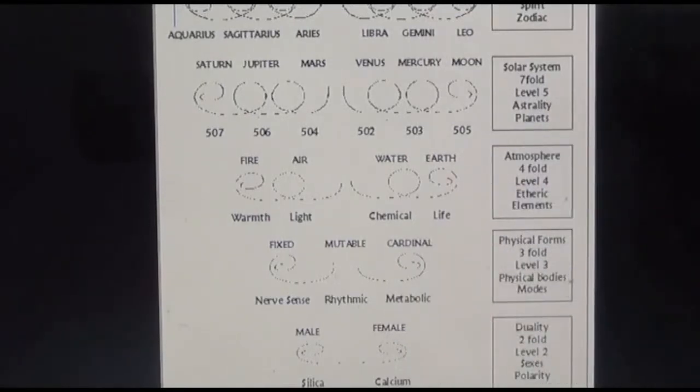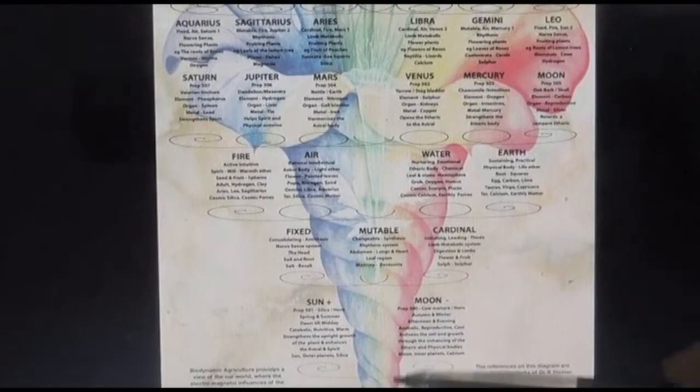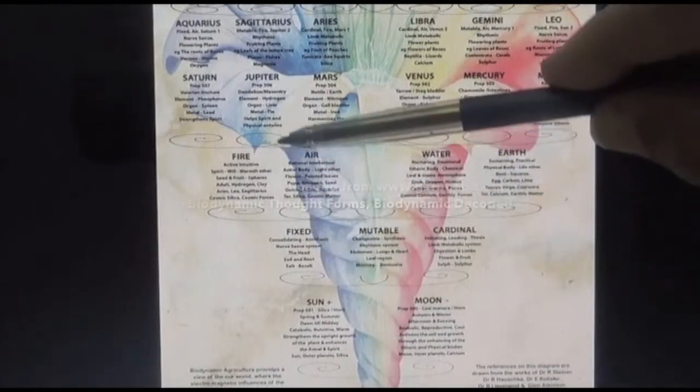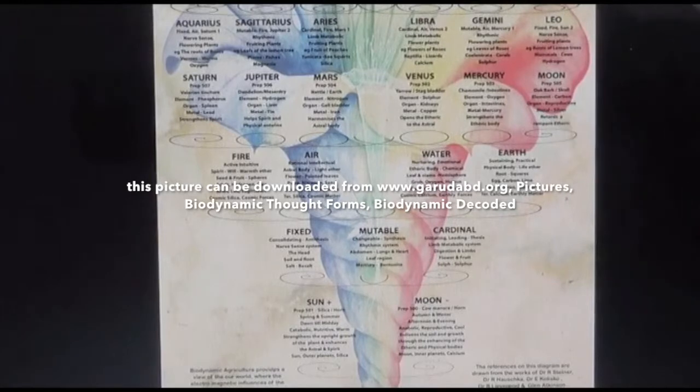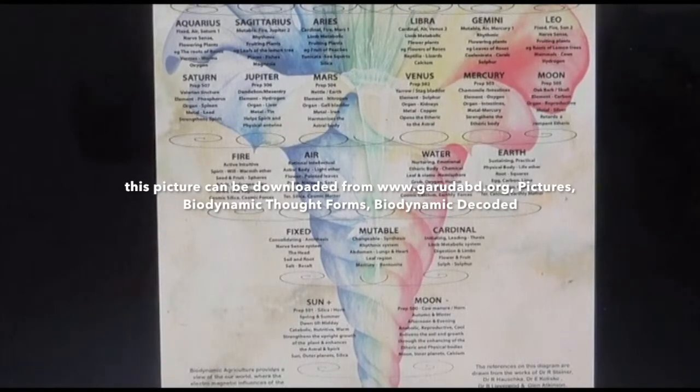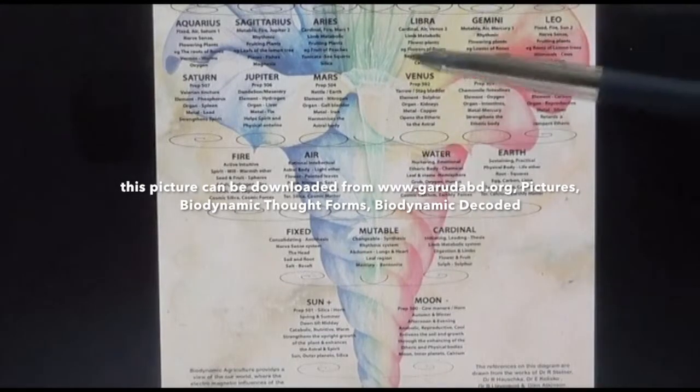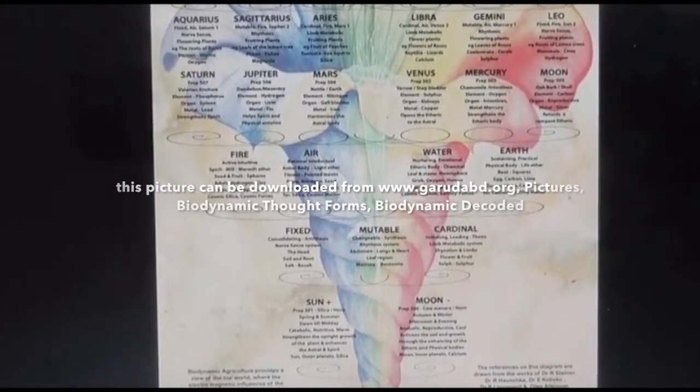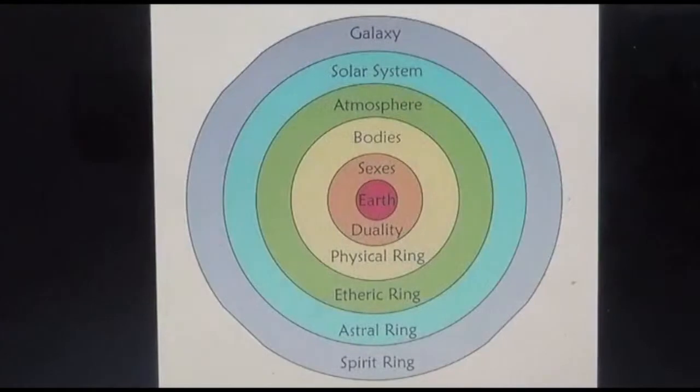Therefore we can see how the various bits are related to one another. In a sense, through this red line we are getting this moon or earthly process at each level. Similarly the sun unfolds through this light and warmth process into these constellations here. This was all covered in my book of biodynamics decoded if you want to look into more detail about how that works.